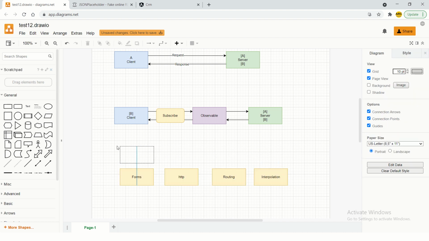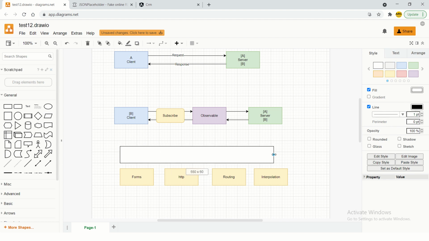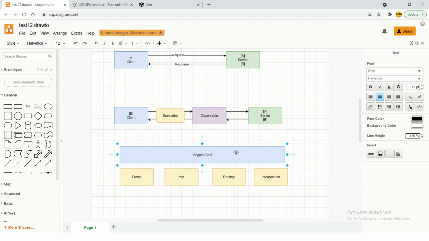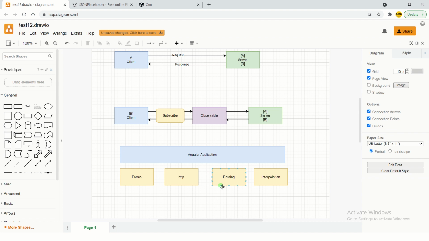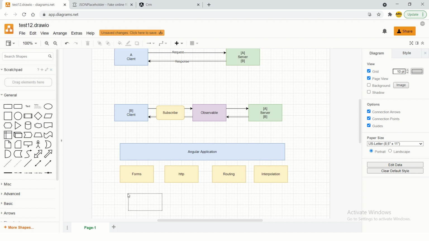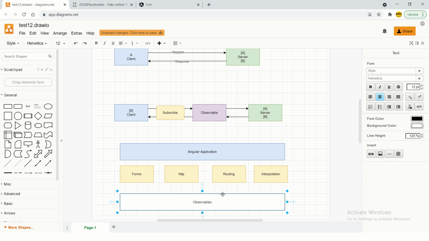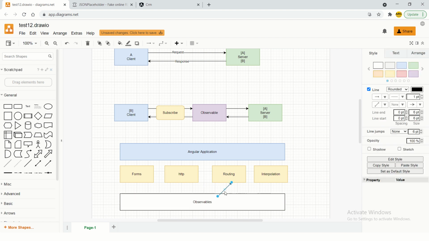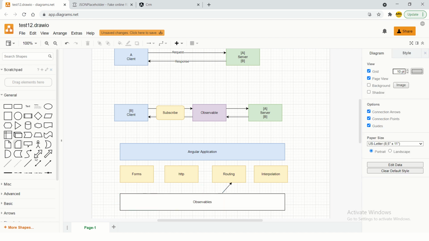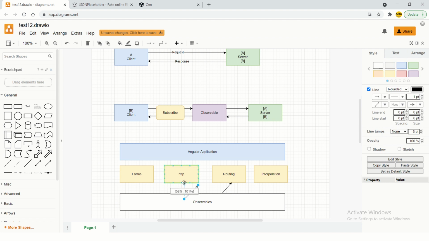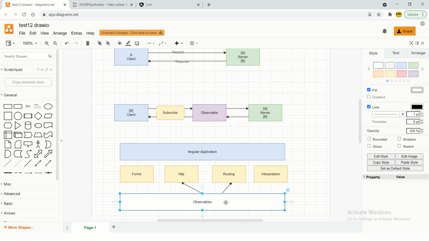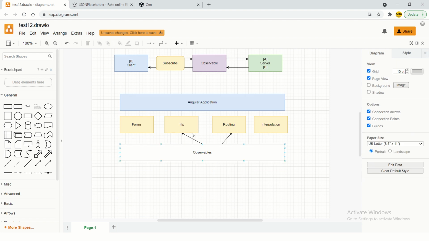Now this is your Angular application on top of it. Underlying all this, they are all implementing observables inside the framework. That means whenever there is a change in the form, a change detection strategy gets triggered. Everything is a tree structure in Angular, and it will know and update the state accordingly. Since it's all observable, these are all subscribing to it.